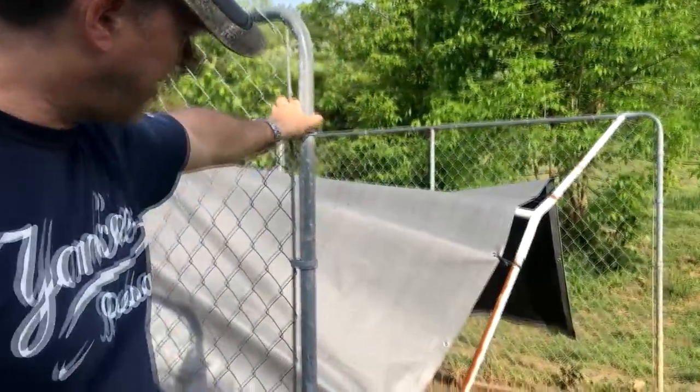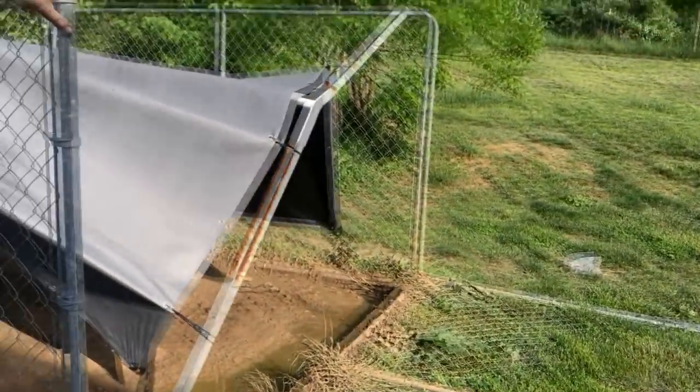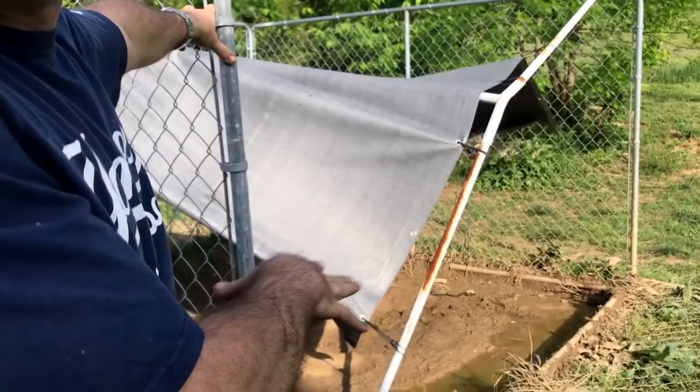It's a kennel. I bought it at Lowe's. I think it was like $240. It's 6 foot, I believe, by 12 or 10.